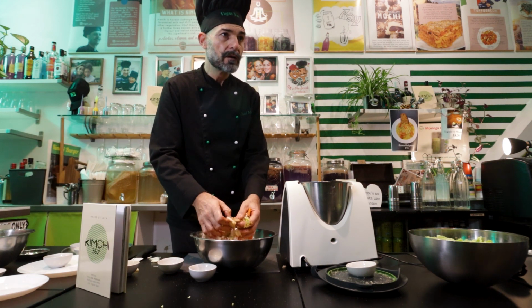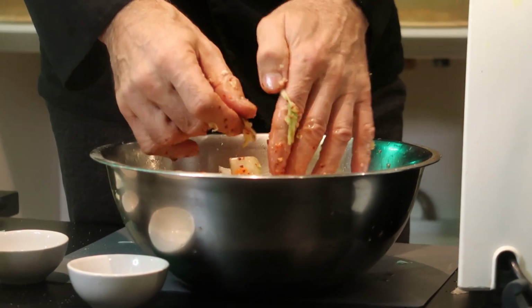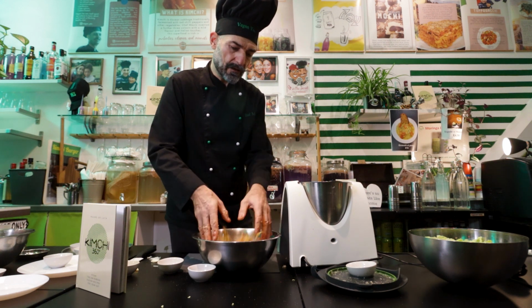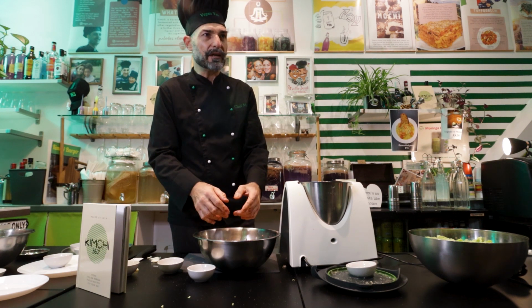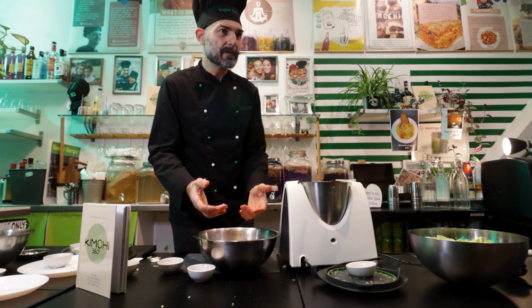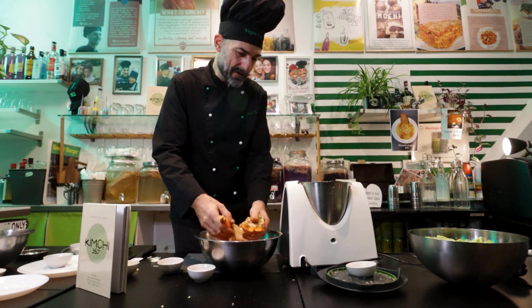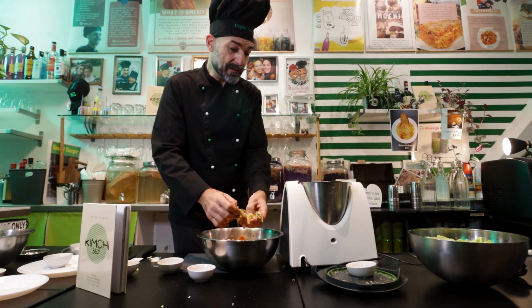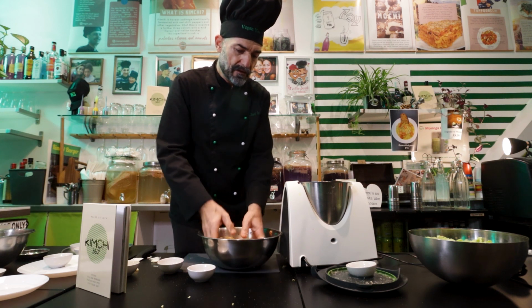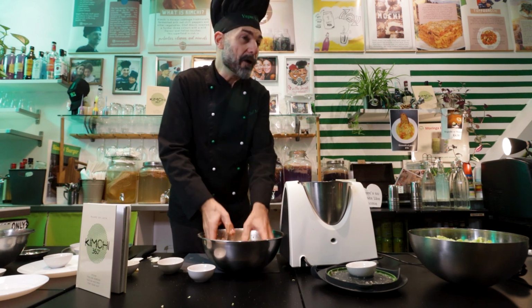Because sometimes you buy melon and they're not ripe. You know, you have to wait for them. It's okay, it's enough because it's already sweet inside. But apple will taste better. Yeah. But imagine if I have to cut and clean and peel 100 apples instead of one melon. Exactly, melon is easy. So I choose a melon for this reason. But the goal is to take the sugar from the fruit. So any kind of fruit, apple, pear. I have friends that tried to make it with pineapple as well, but I never tried, so I can't tell you how it can be.